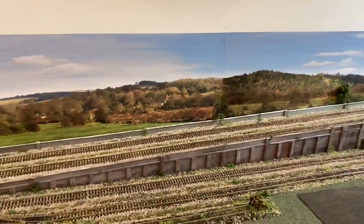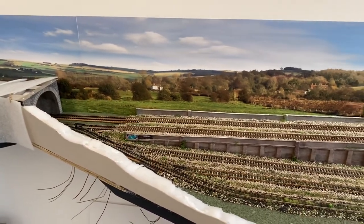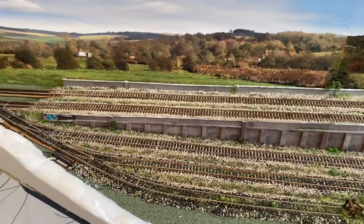So I just have to wait for that to dry, and then I can put the filler on it and finish it all off nicely, and then I can ballast this last area here, and then I can get on with the gasworks area. So pretty good progress today.